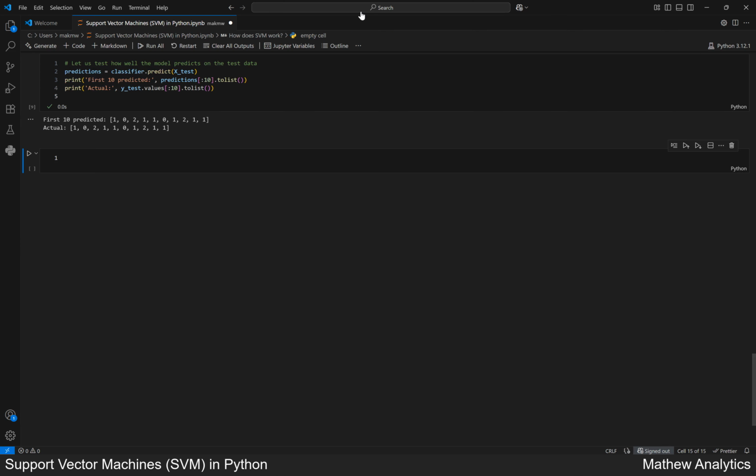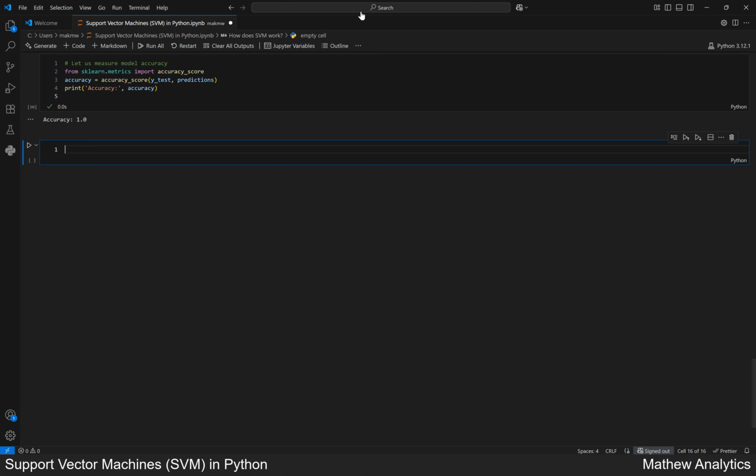We want to measure how often our model is right. This brings in a tool to measure accuracy. Here we calculate the accuracy score between the actual and predicted values. Now we print the model's accuracy as a number between 0 and 1. Running the cell now. A higher number means a better model. Try changing random_state in train_test_split to see if accuracy changes.